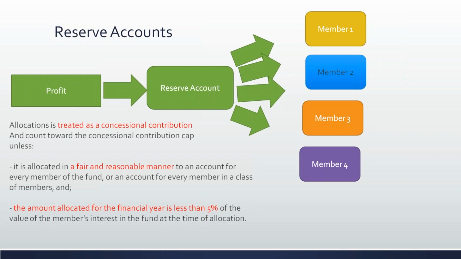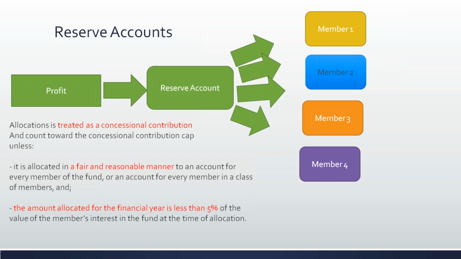And each member could have several accounts, but you are allowed to have only one accumulation account, but you can have several pension accounts. You can have pension one, pension two. So if a member was on pension, he could have five or 10 or even one pension account, but only one accumulation account. So all of a sudden, we have a fifth identity, if you would like to call it, that is the reserve account. So all the profit can go to a reserve account and may never be allocated to any member account.